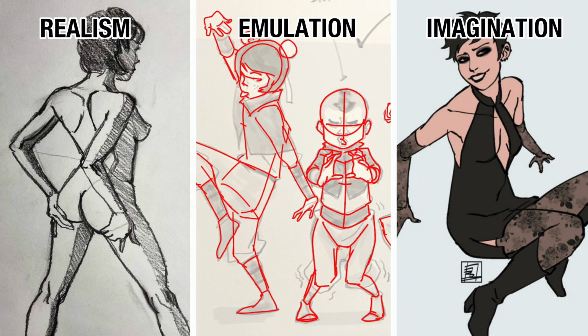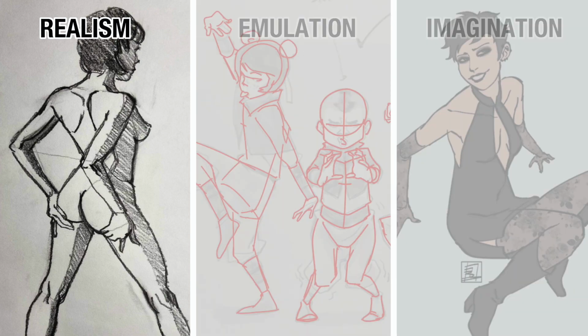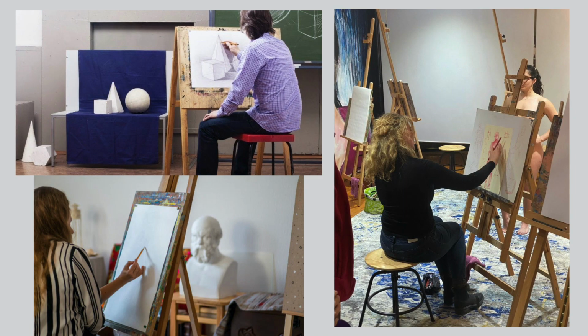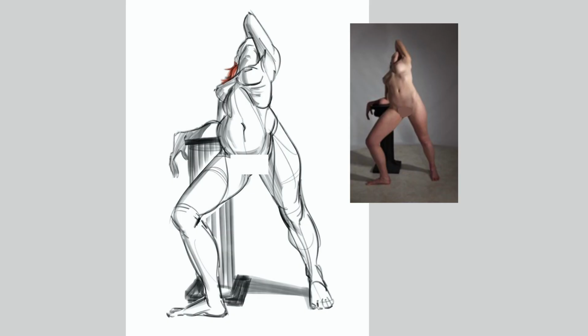and imagination. Realism is arguably the most important of these 3, as reality is the source from which every iconic style is derived. Realism is the foundation that your style will be built on top of. And don't worry if you don't have access to traditional art classes or life drawing sessions. Drawing from images is also fine.